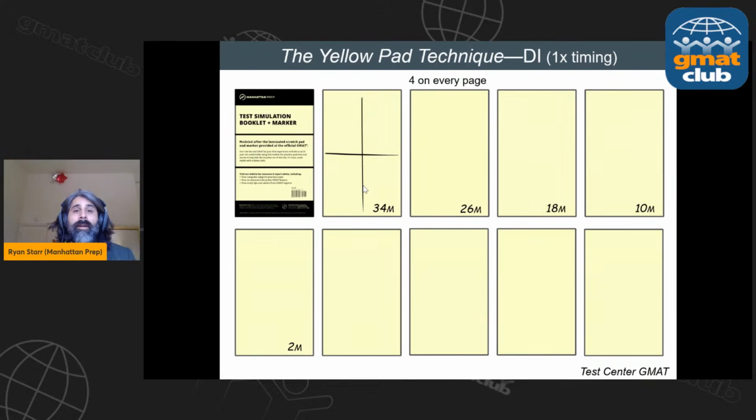careless mistakes. And while we call them careless mistakes, the truth is a lot of the mistakes in data insights are going to be programmed careless mistakes. They deliberately give things similar names to other things so that you'll look in the wrong place. They deliberately ask the questions in a not straightforward way. Okay, so it does behoove you to have some time to double check your questions and things like that. Meaning, if you're ahead of time, slow down.